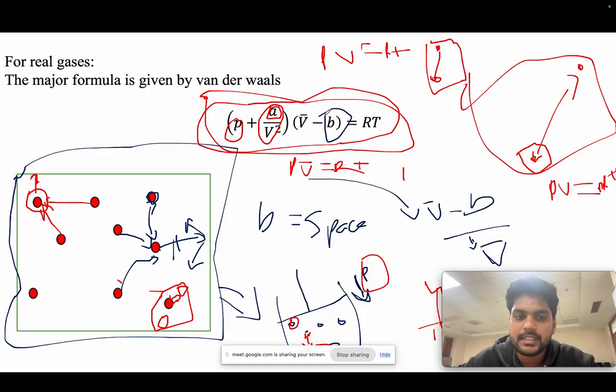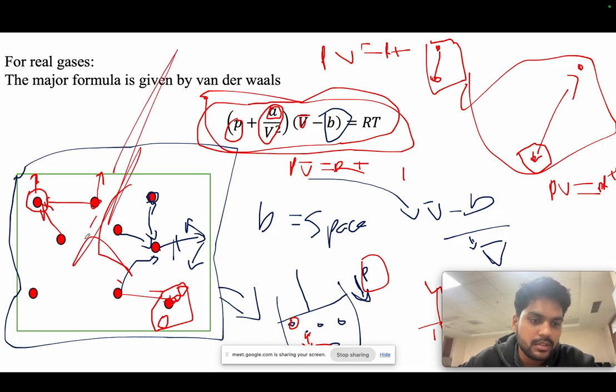Once you come to real gases, they are in a finite volume, where two molecules will have attractions or repulsions, and each molecule will have collisional force with the wall. To consider these two parts, they initially took V bar, which is the molar volume, and then subtracted B. B is nothing but the volume occupied by the single molecules. So it gives the free volume which we are considering. So that comes to V minus B.